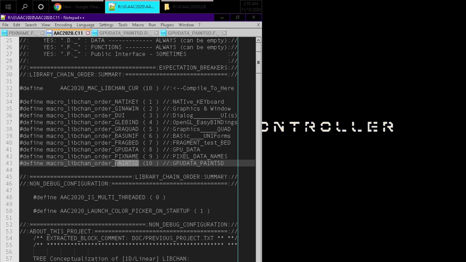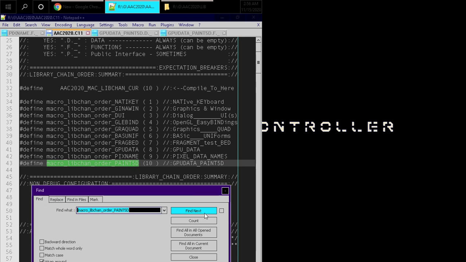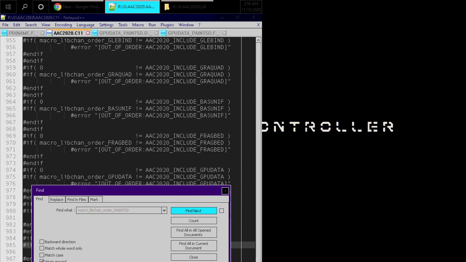So right now it's almost as if Paint5D is synonymous with GPU data Paint5D, right? And that extra library namespace is just there to help you, as somebody who has just come to this project, quickly make that association that, oh, Paint5D is somehow highly coupled to GPU data, right? And that's kind of what I want to force there. And so if we have libchain order Paint5D and we're looking at this, right?